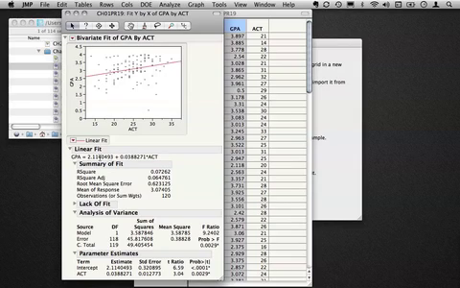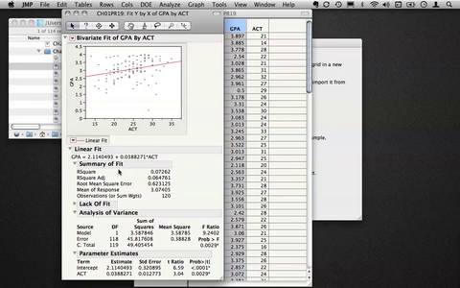Now you can wonder if that's actually a reasonable thing for the line to predict, but of course it has to place the intercept somewhere. Now the slope parameter here tells us something different. It says for every unit of ACT score increased, how much of a GPA increase should we expect on average? And in fact what this says is that for every ACT score increase of 1 point, we expect an individual's GPA to be 0.038 higher. And if you look at the line here, this is exactly what it's representing. For every 1 unit increase, the GPA predicted for people is going to be 0.038 units higher.